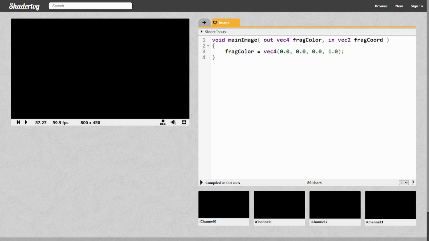0, 0, 0 means 0 red, no red at all, 0 green, no green at all, and 0 blue, no blue at all. So this means we have a black color. The last coordinate is the opacity, which I will keep fixed at 1, because even if I change it in this case, it will not do anything, because there is nothing behind this window.